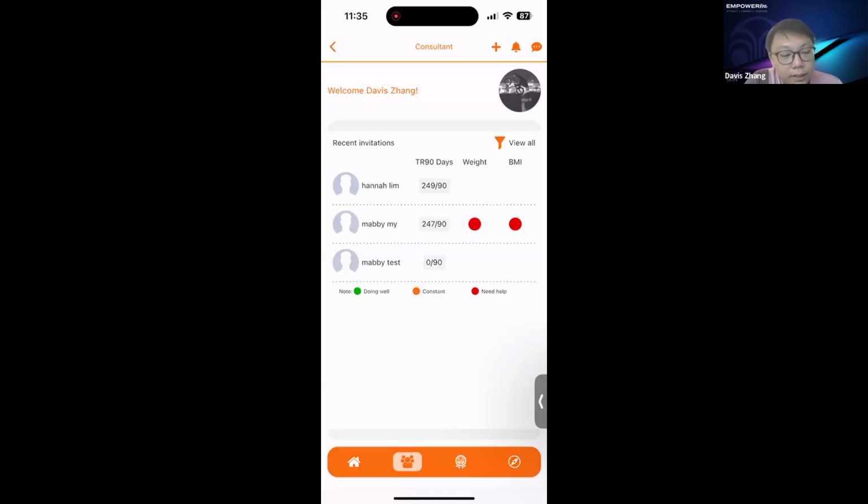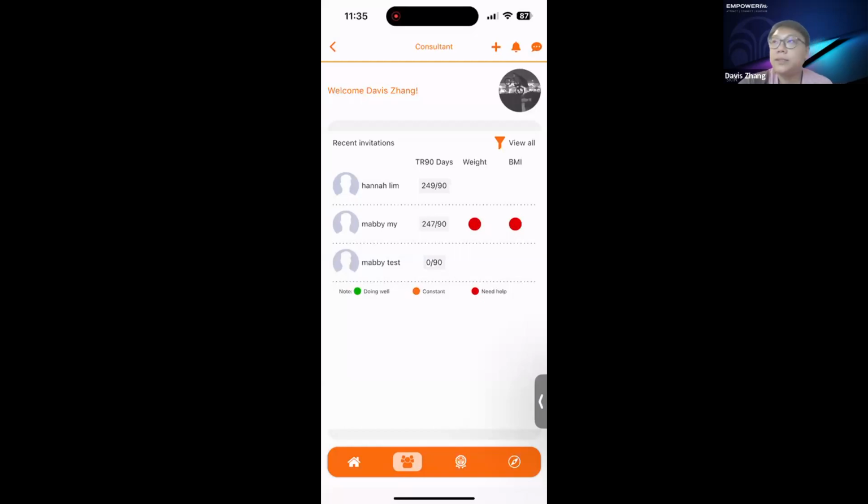It tells you that based on her last record, compared to her first benchmark data, she is facing a decline in her progression. Showing red means that instead of progressing well with her weight, she is actually increasing. So at a glance, as a consultant, you'll be able to see a summary of your customer's progression in terms of weight and BMI.